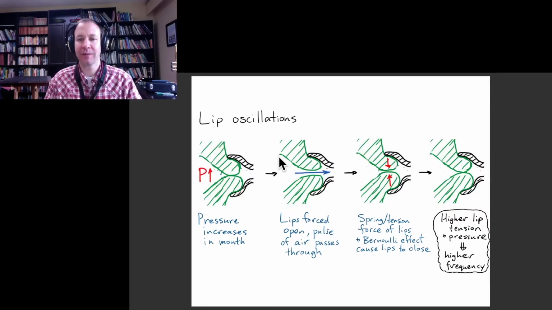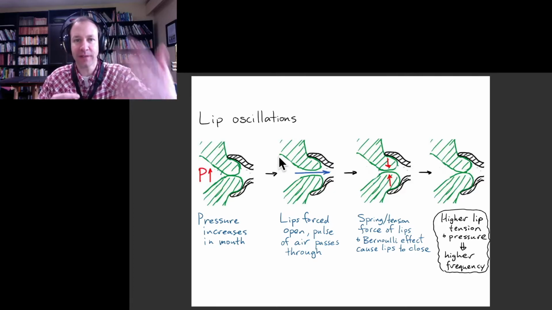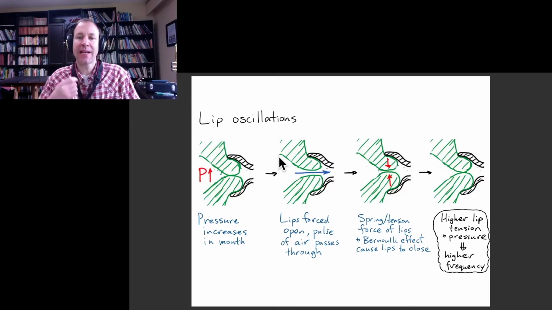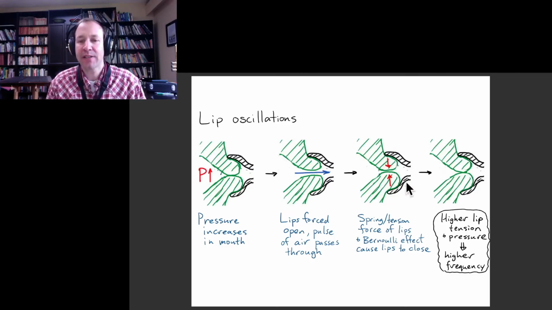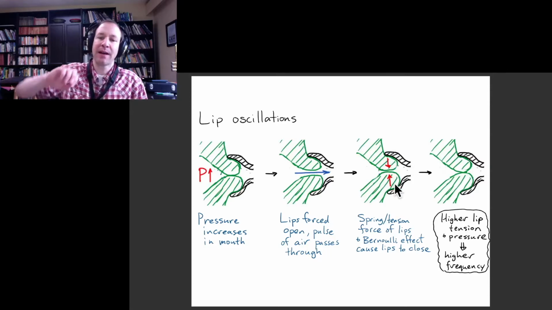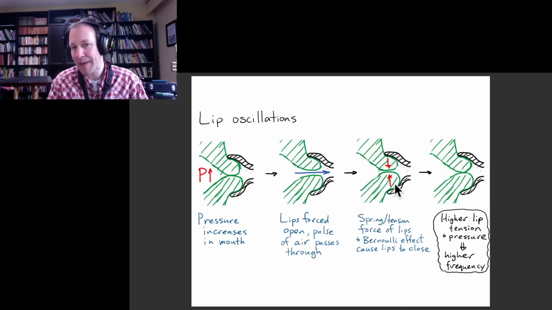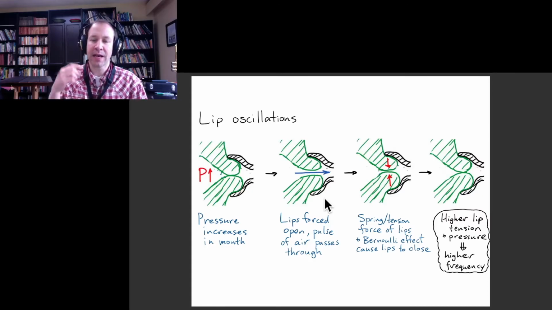I'm sure you can do that. Understand that sometimes your lips are floppy and sometimes they're tight. You end up getting a much less force here or a much greater force here, and depending on how strong that force is, you're going to have the lips come back together more rapidly. So if this is a large force because your lips are tight, then this whole cycle is going to take less time, and you're going to end up with a shorter period or a higher frequency.